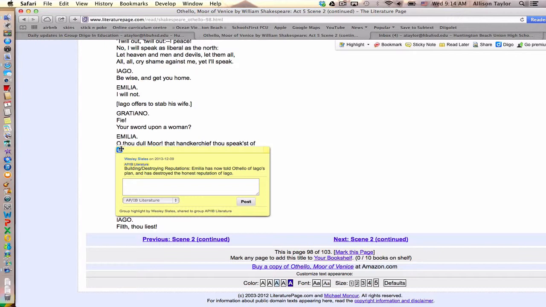So Wesley has been reading Othello online, and he is looking for evidence of the building and destroying of reputations in Othello. That's what his purpose for reading was. The group he was in, that's what their purpose was. So he was to find passages that focused on the building and destroying of reputations, highlight those passages, and then talk about the context of the passage, right? And he posted it. His entire group did that as they read. There were 5 other issues that the groups were looking at, and then when we came back to class, everybody shared those issues with each other.